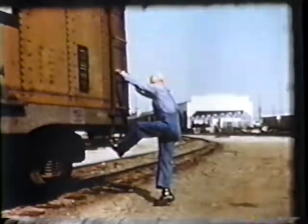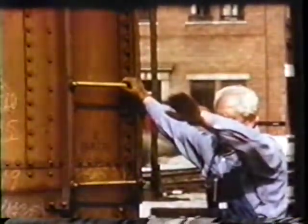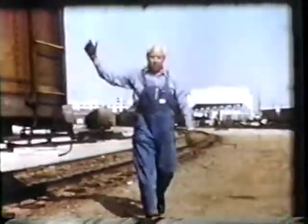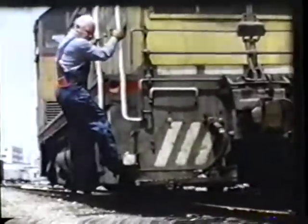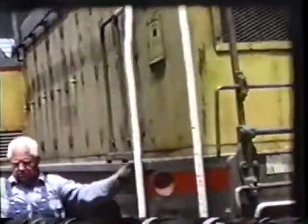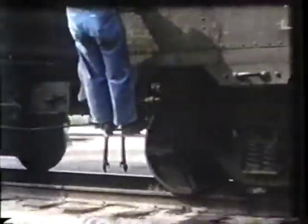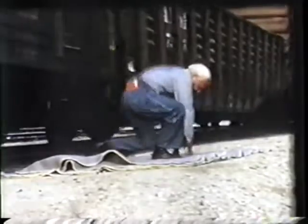Make it easy on your feet. Let go with your leading hand so you swing away from the car, facing the direction of travel, and your other foot then comes out of the stirrup. When the second foot touches, let go the other hand. Same thing goes for leaving engine or caboose steps. Now see what can happen if you're looking where you've been: step off with a lead foot and let go of the trailing hand. Slip up on any one of these points and you may fall. Remember that, because we can't pad the 4,800 miles of yard and sidetracks on this railroad.